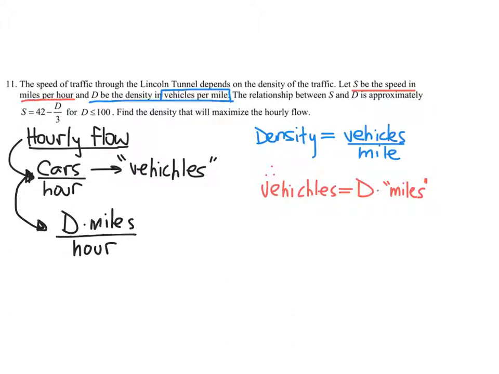All right. Now, the issue here is that we don't have, it's not really a significant issue. It's going to clean itself up beautifully in a sec. So you're looking at this, you don't see anywhere where they tell us the number of miles for the Lincoln Tunnel. You don't have to Google it. You know, the number of hours, an hourly flow, so it's per hour, so you might assume 1, but we don't want to go there because we want something that's going to be instantaneous, all right? We do know that miles per hour is the same as saying distance over time, or speed. All right, so what we get from this is the relationship that hourly flow is really density times speed.